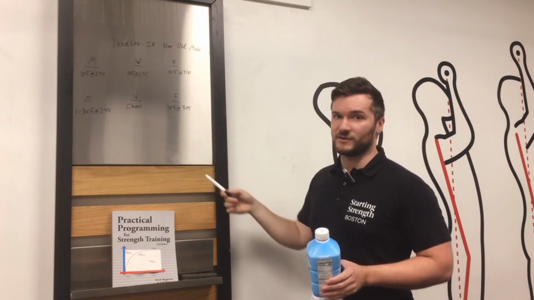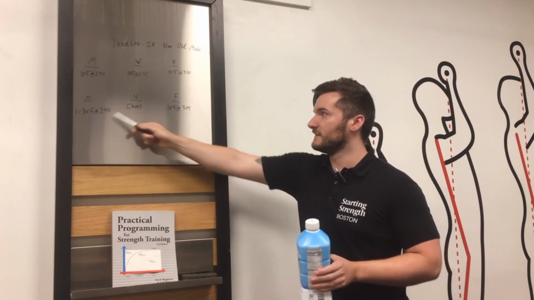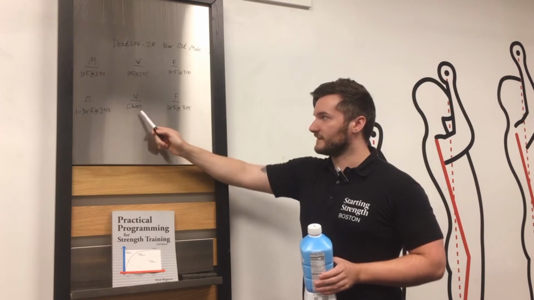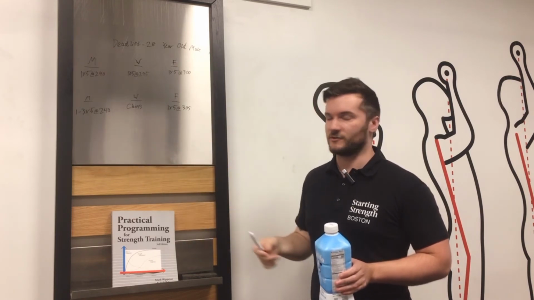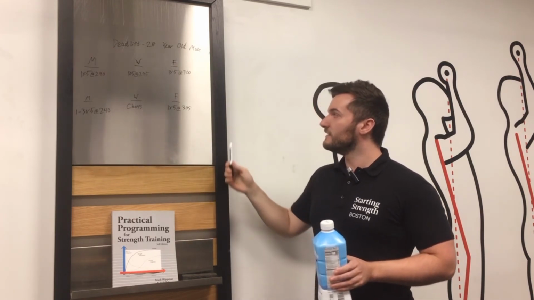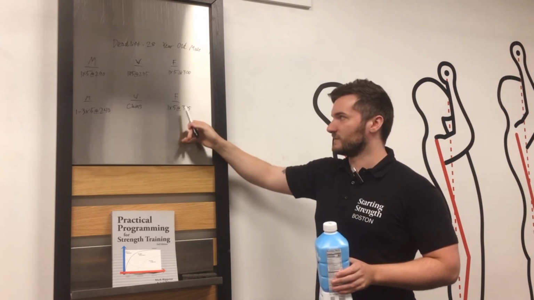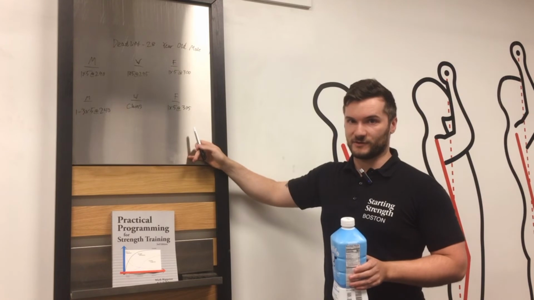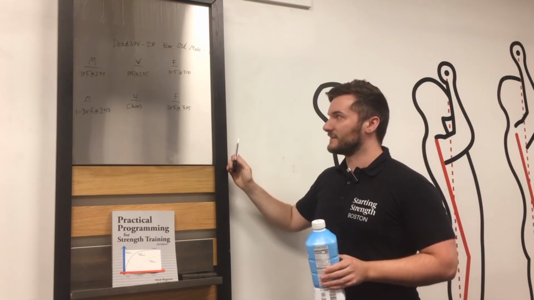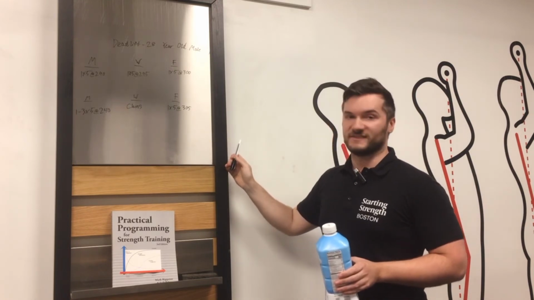And this one's very straightforward. You're just going to add 5 pounds to these once a week. This is a little bit different based off whether you're doing chins or lat pulls. And then once it gets really heavy, the same rules apply. This just goes from 1 set of 5 to only 1 set of 3. And then I like to just jump right from a set of 3 to a single.